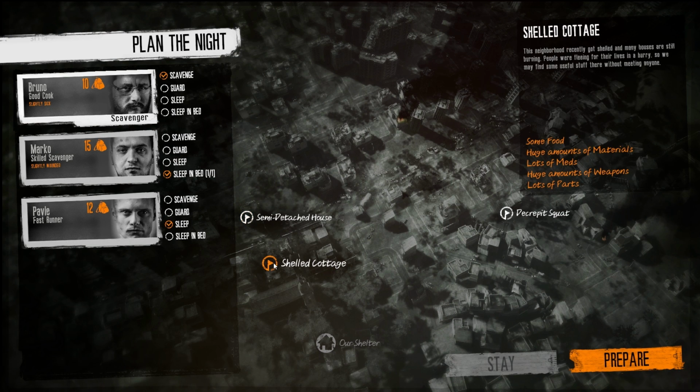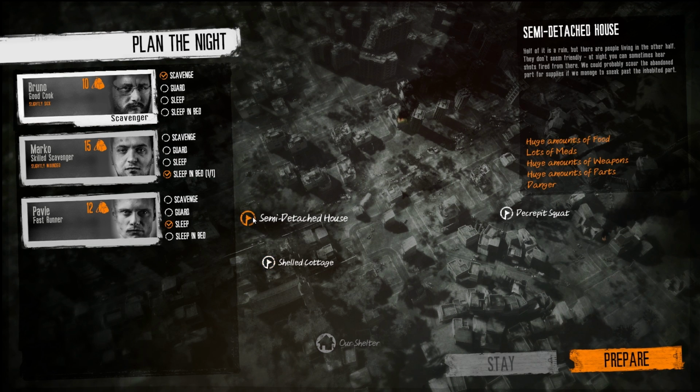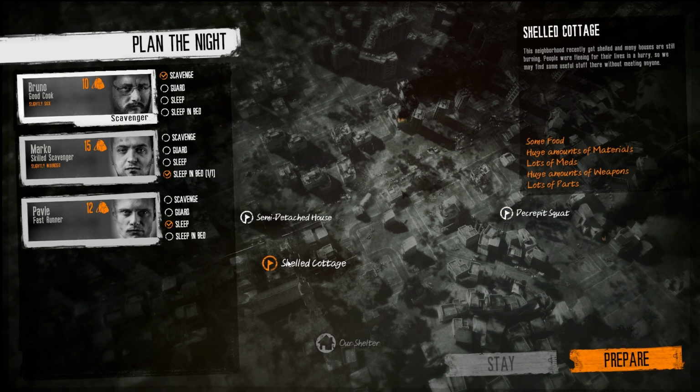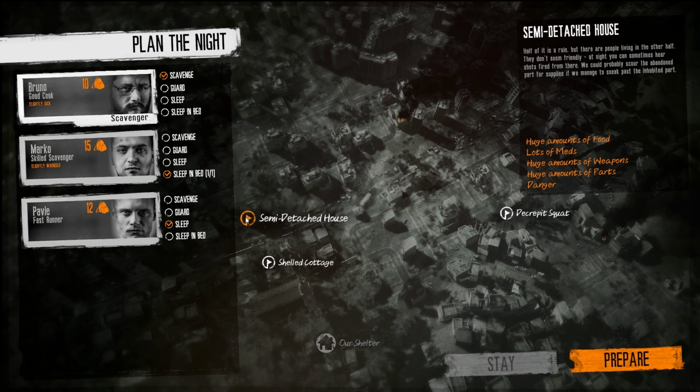Looks like the supplies between it and this guy, well, some food, huge amounts of food. So right now food is kind of a thing. I'm almost thinking we go where the huge amounts of food are. This has huge amounts of material, and this has weapons and material. Let's go ahead and go for the food. I think that's important. And Pavle is a fast runner, but I like Marko as a skilled scavenger. So let's go ahead and have him do that.